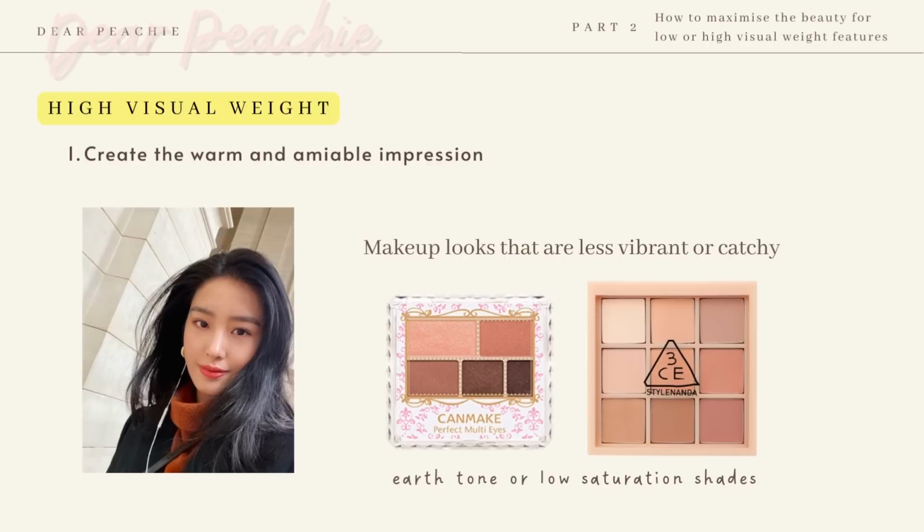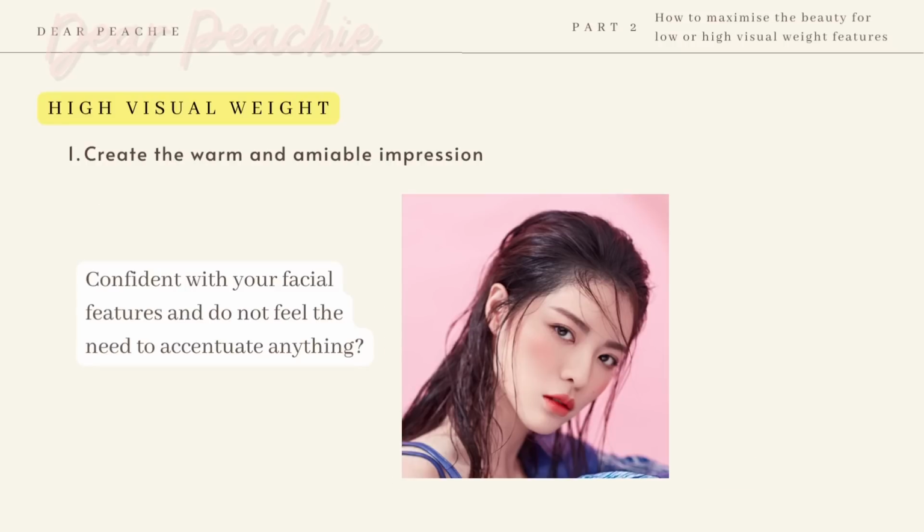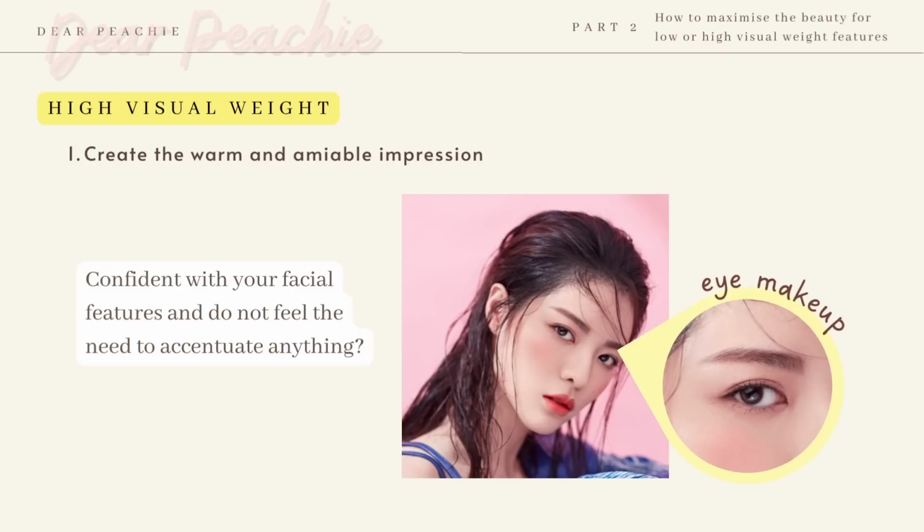The earth tones or low saturation shades are great choices to avoid making yourself look overly mature or gaudy. As long as you are confident with your facial features and do not feel the need to accentuate any part of your face, eye makeup can be the only star of the show for your entire look.